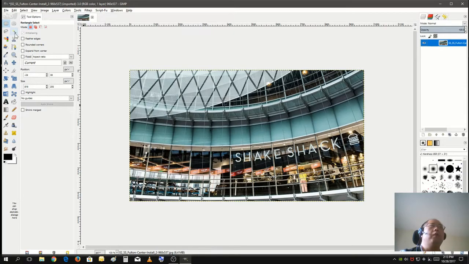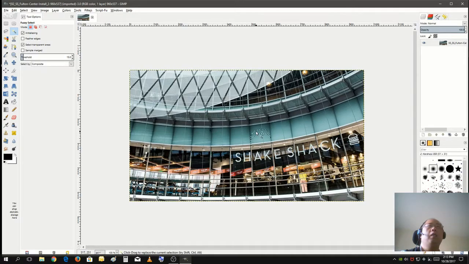Now I'm going to use the fuzzy tool again. As you see, when I click anywhere in the picture, it just picks little areas because there's so much refined color difference throughout the picture. It's only going to select little areas because that area is pretty much similar in color. So the fuzzy tool will not work well in this picture at all.